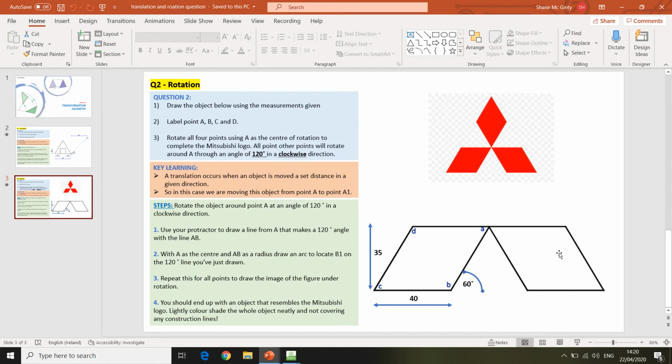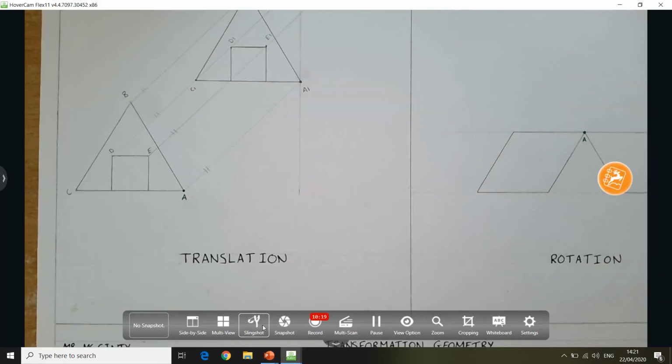Okay. These lines are all parallel. So if that line's at 60, that line's also at 60, and these two are at 60 degrees going in the opposite direction. Okay? The height from here to here is 35. So you have all your measurements to set it up. We're going to label this corner A, this one B, this one down here C, and the one up here is going to be D. Okay? So if I go over to my sheet, I have this question set up.